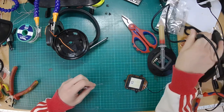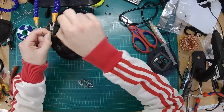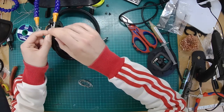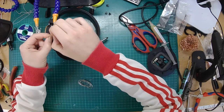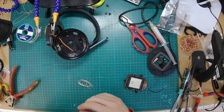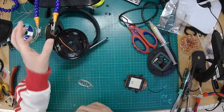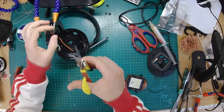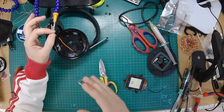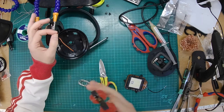Oh, these wires do not want to solder nicely. Oh, I might strip that back and start again. That one's gone right. I think these might have some fibers in them, like Kevlar fibers or something that's messing with the solder. Yeah, it has. So watch out, the wire that's in there has got Kevlar fibers in, which is certainly causing me issues. So if it's not soldering nicely, separate out the copper wires from the Kevlar fibers, trim the Kevlar fibers back, and then it should solder better. Let's just try that again.